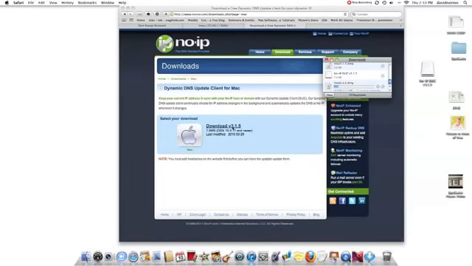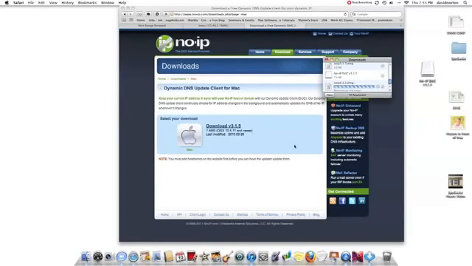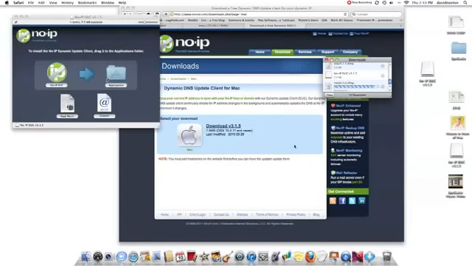What this update client does is it checks the internet or your internet service for the IP address that's currently being used, and then it sends that to the NoIP server, and it updates the server with our current IP address. And once this is done installing, it will detail what we need to do from there. Once it's downloaded, we just need to go ahead and agree to the terms here, and we should get some more information shortly.